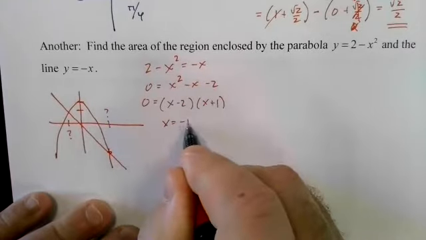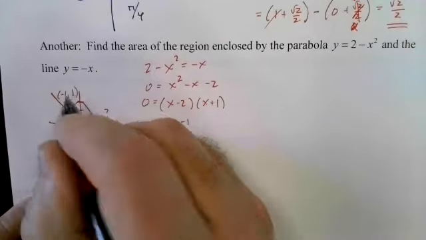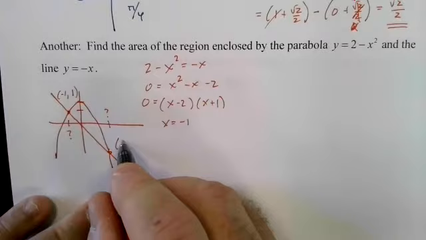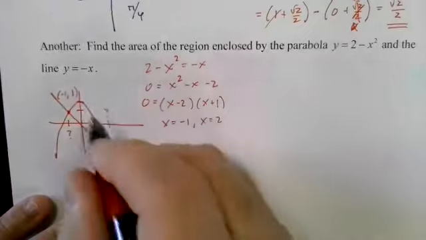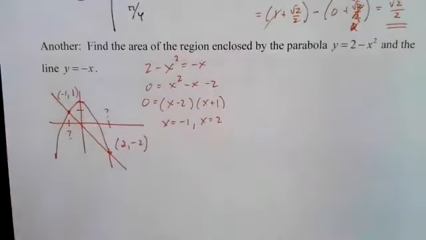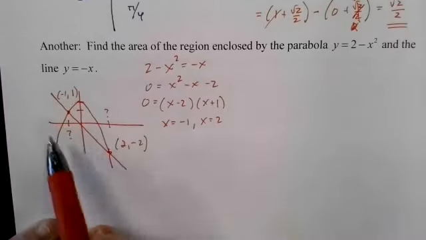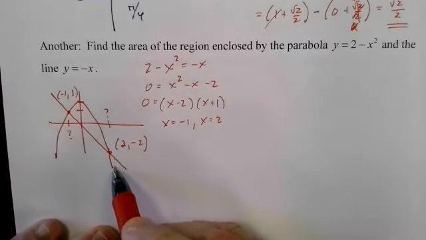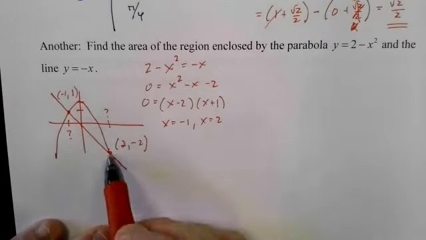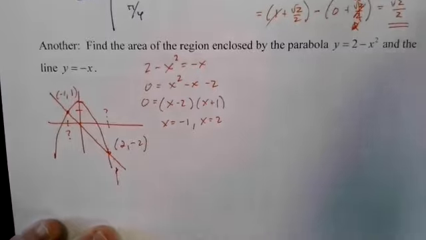This is usually the point where somebody says, hey, look, over here is negative 1. Since it's negative, it's 1. And over here, it's 2, just like you drew it. Right. So 2, negative 1. I don't need the y values. I really shouldn't write them in. It's just going to cause confusion. Now people freak out. What if we're below the line? What if it doesn't matter? As long as this function is above this function everywhere, we don't have to split it up. Now, if we ended up trying to find area down here, then we'd have to stop, do a second integral, because now we're doing this function minus this function. It's flipped.